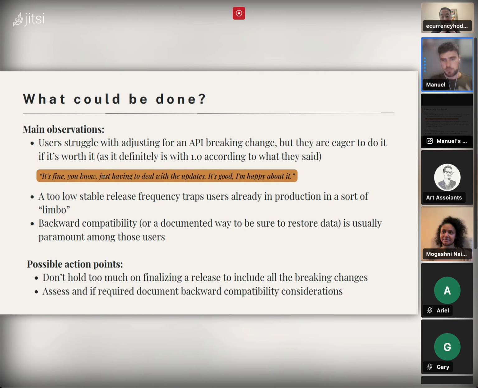But actually, what I found out talking with users, so this was what we thought before talking with users, but actually talking with users, what we understood was that for them changing the API, yes, of course, it was a little bit of a pain, but it was not that much of a burden. Actually, the major burden was not having the new features that the redesign, the re-architecting that the 1.0 was having. So it was worth cutting some of the activities, even if they were considered very important, in order to ship the 1.0 version, because it was perceived as very, very important by the users.